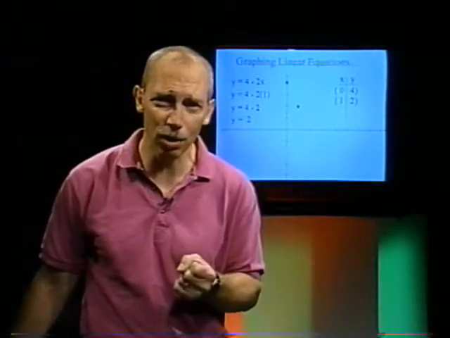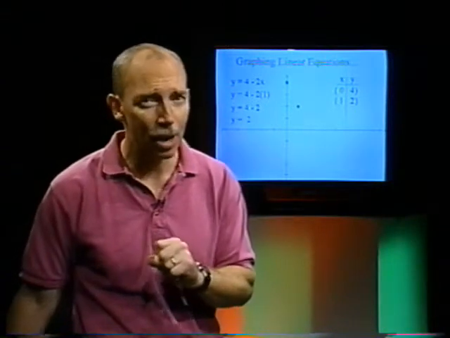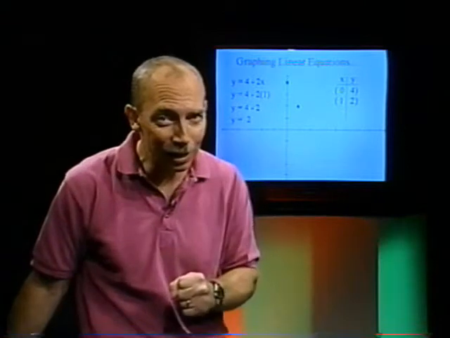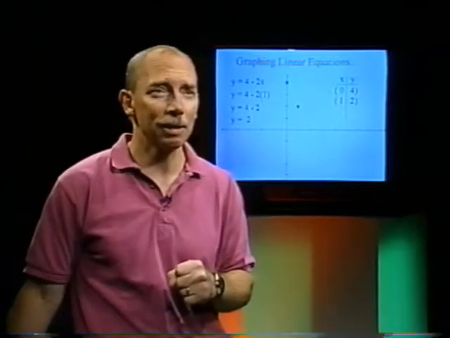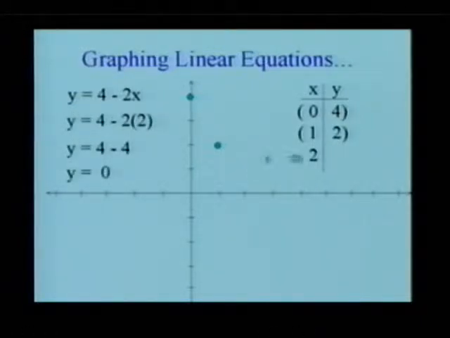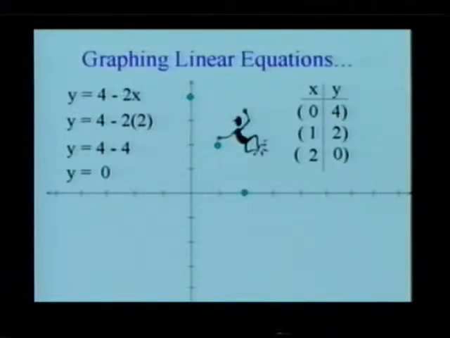Now actually, we already know where the line is, but you may remember from last time, I'm going to have you do 3 points, just in case, because you know if they line up, you know you're hunky-dinky. Okay, let's take a look. Let's do the point... No, not -87. Make it easy on yourself, okay? Let's make it easy on ourselves. We're going to do 2. Let's see. If I put in 2, 4 minus 2 times 2, or 4 minus 4 is nothing, so y in this case is 0. Go over 2 and up none, and you know you're hunky-dinky. They line up, and there's your line, okay?